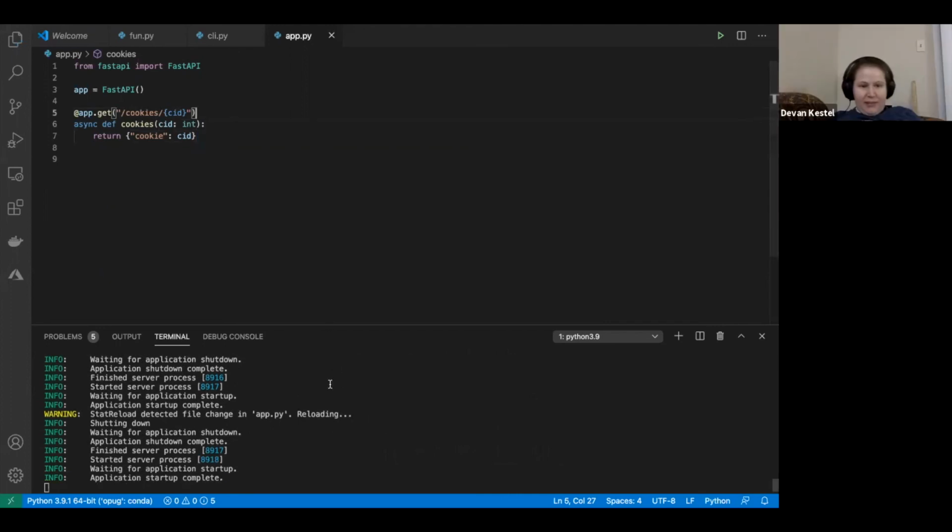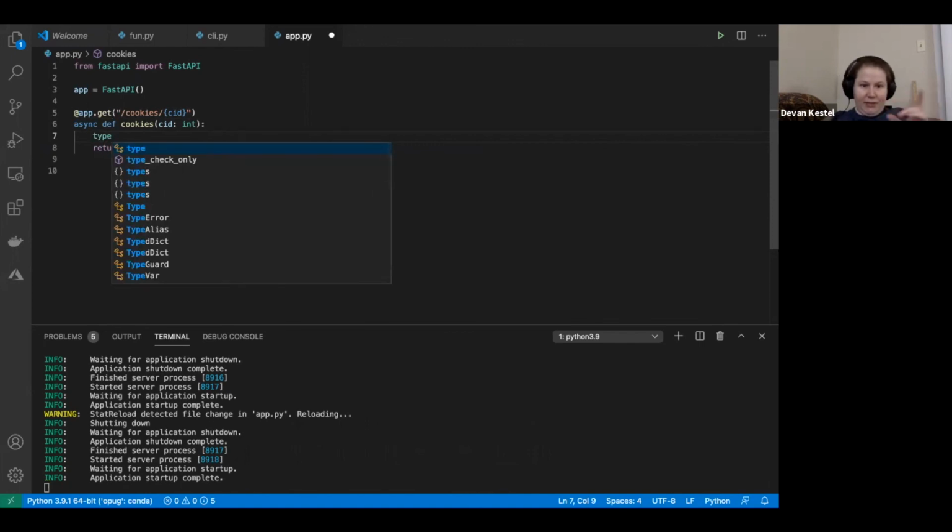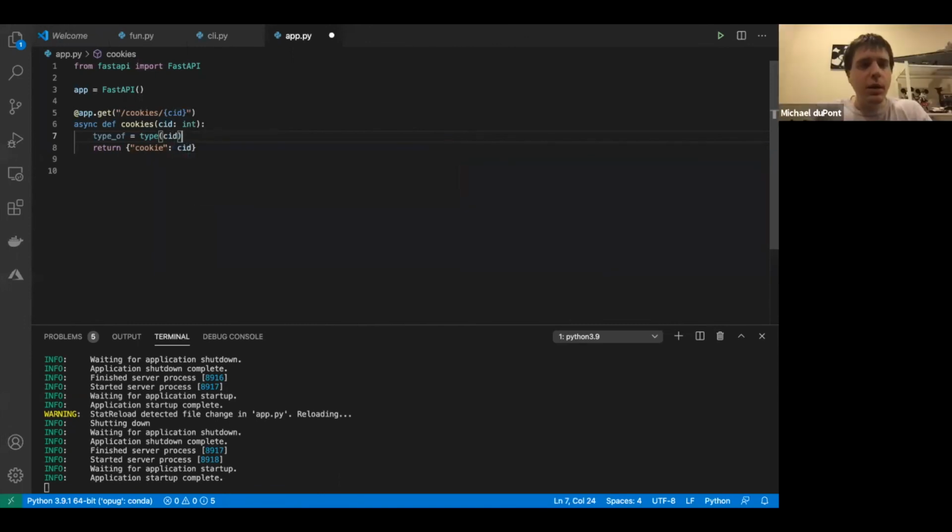You might be able to run that type part on the line above, store that as a variable and then return it, because maybe it's complaining that it doesn't want to do anything in this return. I'm just expecting a string or a JSON dictionary. It could be, although this return would not evaluate until that type had evaluated because of the Python order of operations. But it could also be that it just didn't like having a key in here called type.